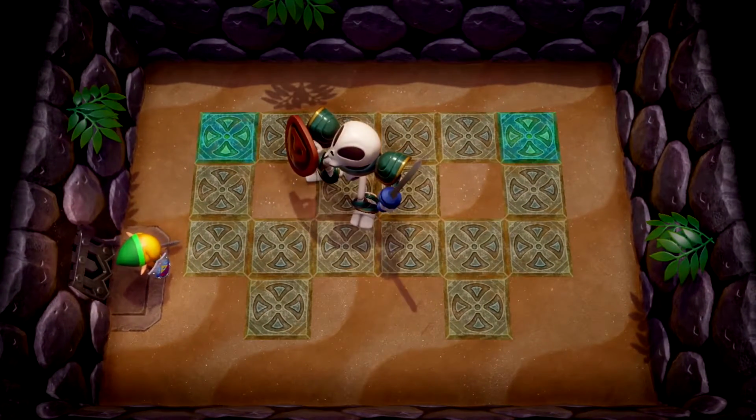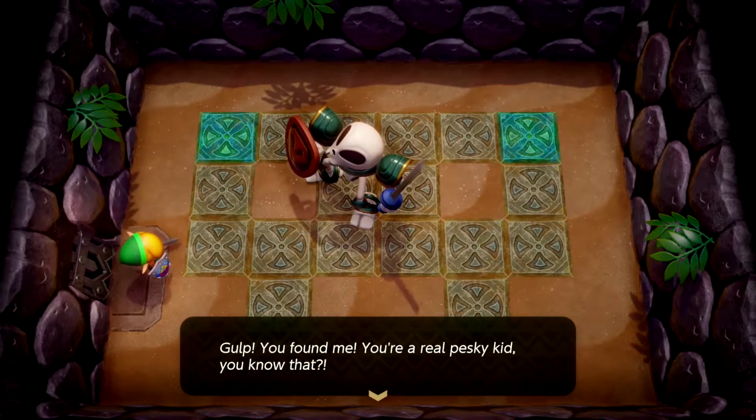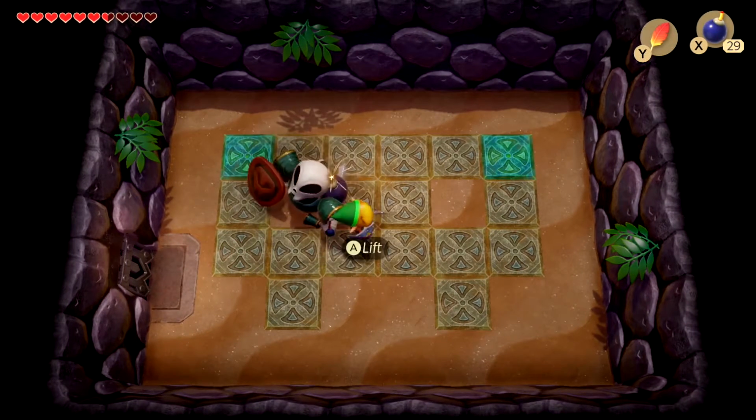Hello. Nice to meet you. Gulp. You found me, you pesky, you real pesky kid. You know that? Thank you. You're pretty easy. You're not too difficult.